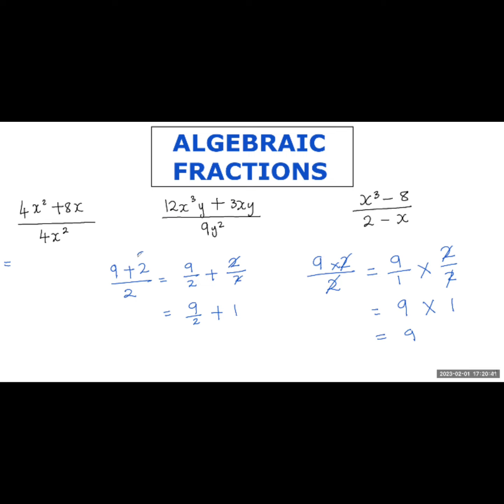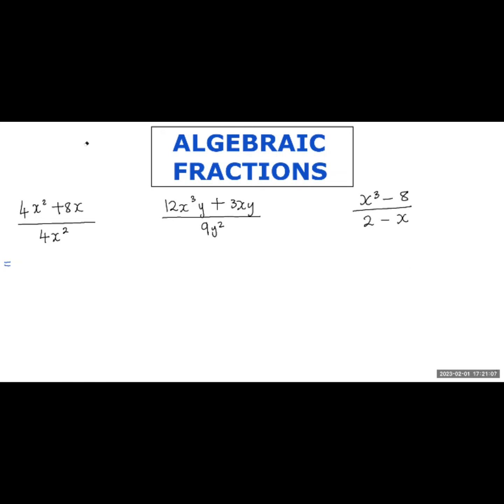But when we add 1, it changes the value. So we cannot cancel over pluses, we cancel over multiplication. And this is the reason why we do factorizing before we go on to fractions, okay? So factorizing changes terms into factors, thereby giving us the ability to cancel, because we wouldn't be able to cancel if there was a plus, isn't it? We can't cancel terms, but we can cancel factors. This is the most important reason for factorizing.